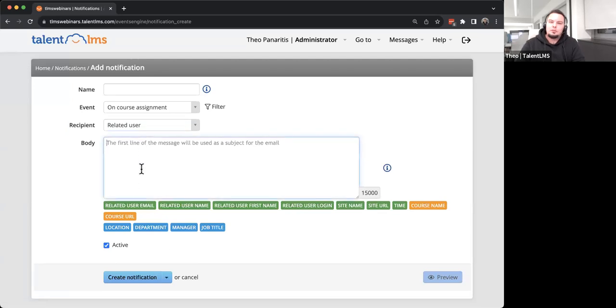This is where you type your body. You can type anything you want. So the first line is the subject line of the email. So that will be, you got a new course. And then, of course, we can personalize it a little bit more. So that's going to be hi. If you're on a first name basis, you can definitely use it. And you can click on the smart tags here, as we call them, the placeholders, and that will populate that person's name. So that's going to be hi, Elena, if I add Elena to a course.